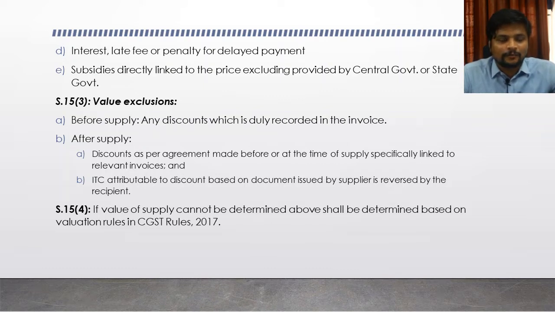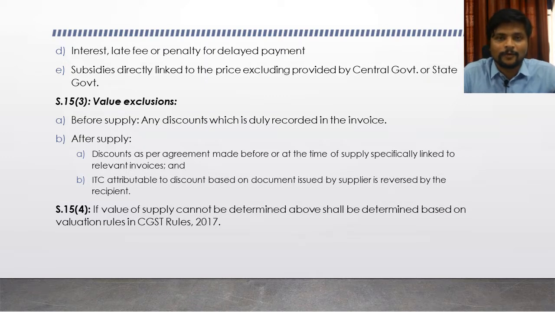In this particular case, only the subsidies that are directly linked to the price. That has to be included, because just because you have received a subsidy you cannot exclude it, so that has to be included in the valuation for the purpose of computing GST. But there is one exclusion to this condition. What that exclusion says is, if that particular subsidy is provided by central government or state government directly, in that case that will not be included. Now are we clear? Okay. So these are all the items that are to be included in the valuation. There are 5 items we have discussed. We'll repeat that again now.